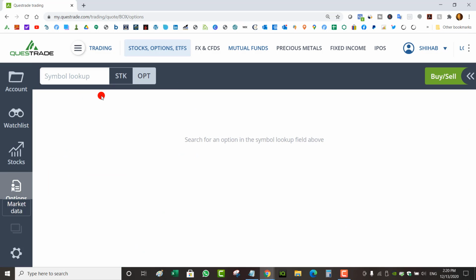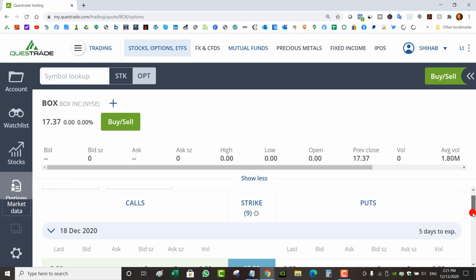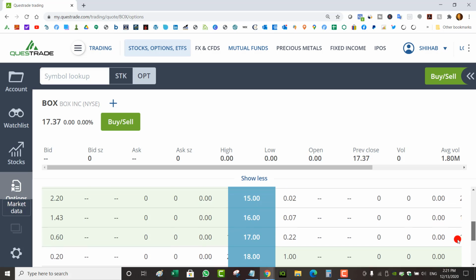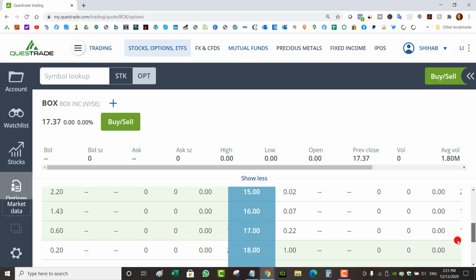I had it in my margin account before March and actually sold it when it dropped. And right now it's trading at 17. It dropped a little bit after earnings. I think I could do covered calls on Box, put in $1,700. It's not a big risk. And then sell call options. So you can see the December 18 at a 17 strike, or maybe 17 or 18. 18 strike, 20 cents, that's not enough.